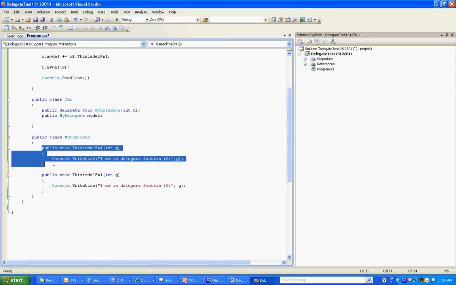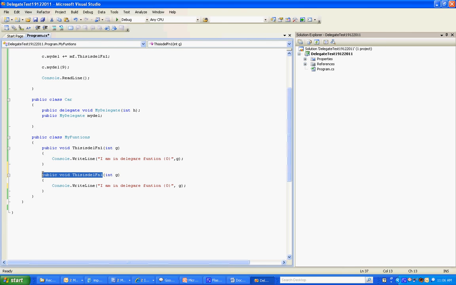So that is where the anonymous function comes in, and that is inline function definition. What I have to do to convert it into the anonymous function is remove all this access modifier, return type, and the name of the function. So I'll say here delegate. I'll just say that this is coming from anonymous function, and I'll just cut it from here and paste it, and will assign it to delegate.